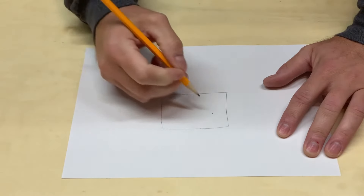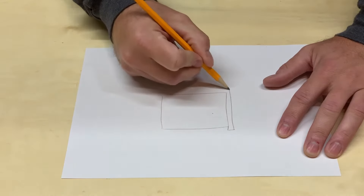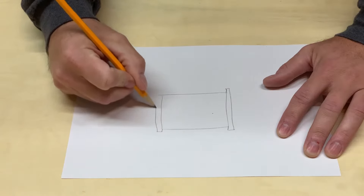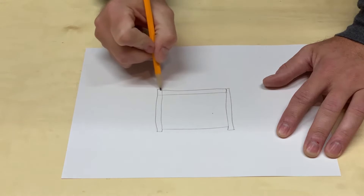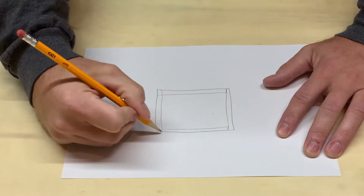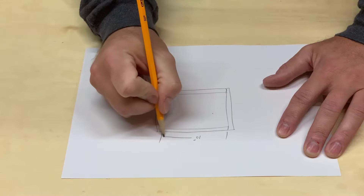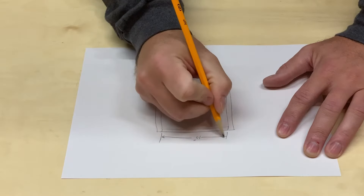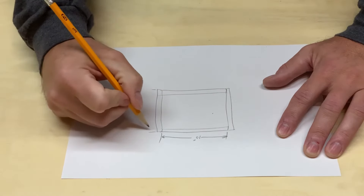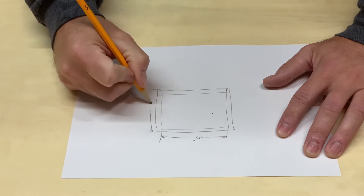I started by drawing a super rough diagram. I wasn't going to use any fancy joinery with this one, so I needed to get it straight in my mind what the frame would look like with butt joints. This shadow box would be 10 inches by 10 inches, so the short side of the frame would be 10 inches to match, and the long side would also have to account for the thickness of the short side. Since I was using 1x2's, the thickness of each piece is ¾ of an inch — obviously, because lumber that says it's 1 inch thick is actually ¾ of an inch. Obviously. Which means the long side pieces needed to be cut to 11½ inches.